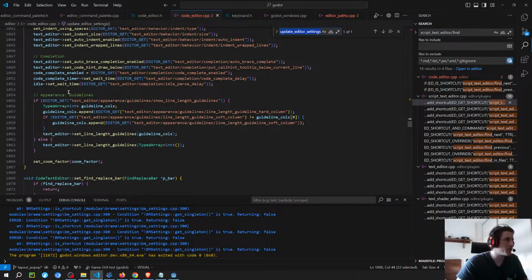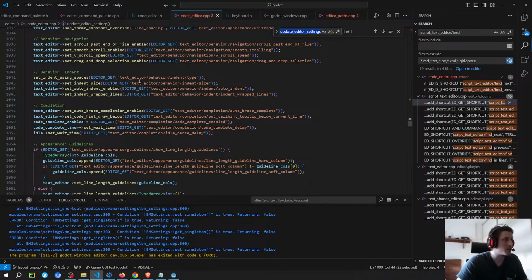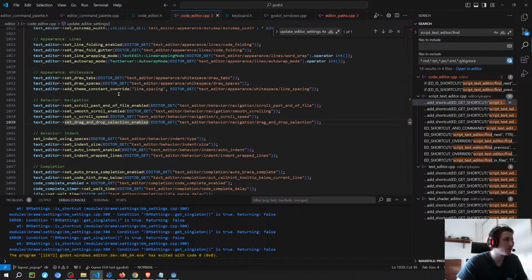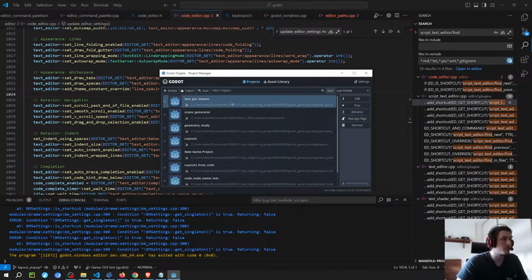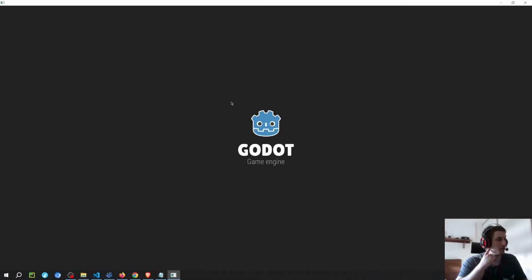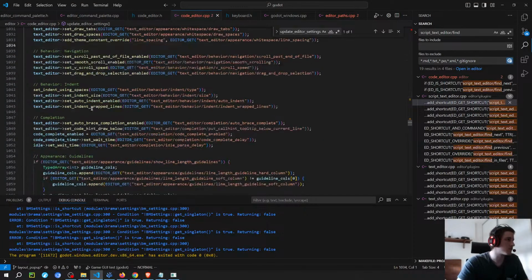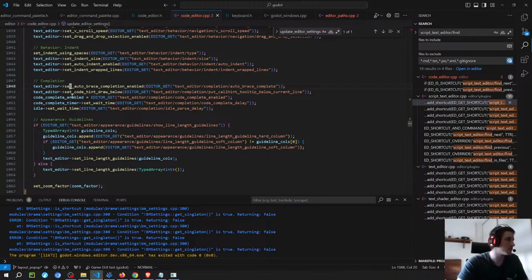I just wanted to make sure that this is the value, or this is the function that is gonna allow the editor for creating the closing brackets automatically. So I'll be right back.